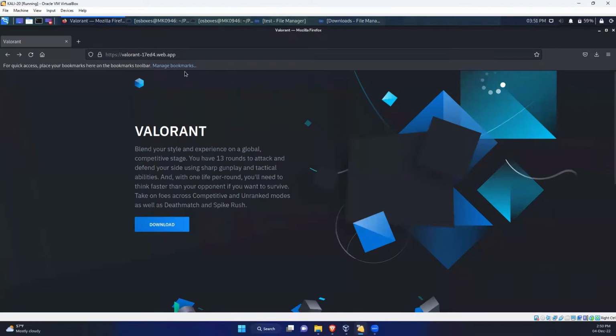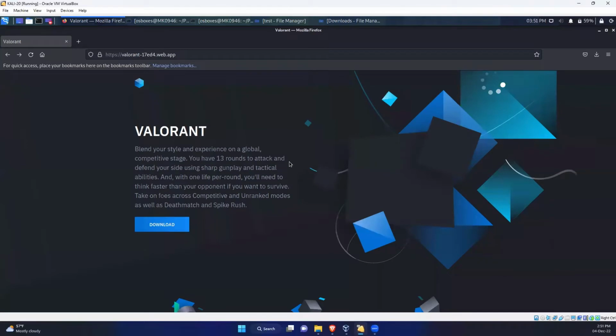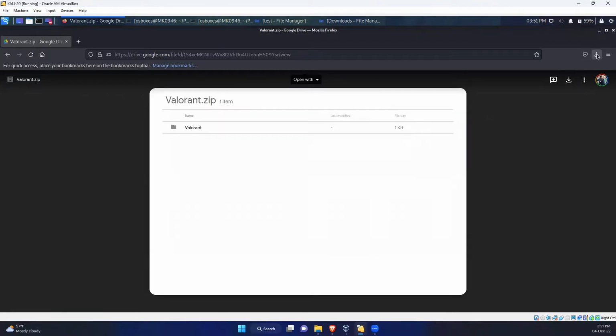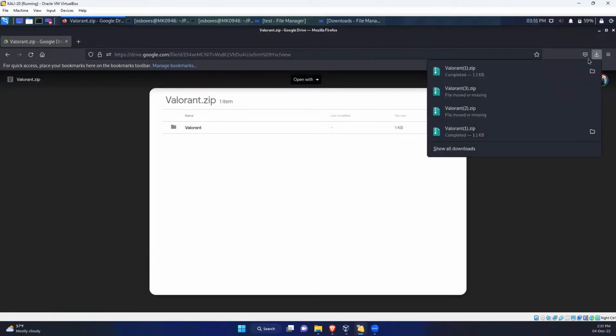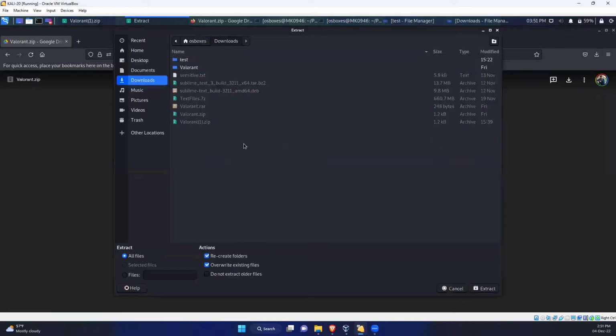So the user will navigate into this website, which is a legit looking malicious website. And as the user trusts this website, he'll be downloading a zip file from this website. And this zip file consists of a ransomware tool. And he'll download this into his file system. And yeah, so the download has been completed, and he'll now extract this file into the downloads. So I've already done it.